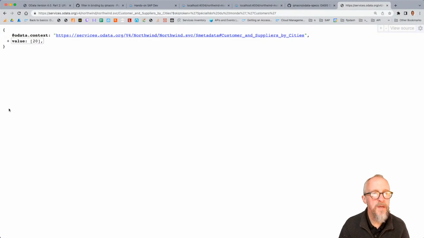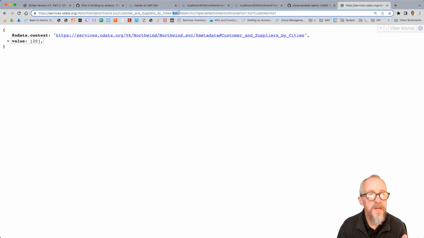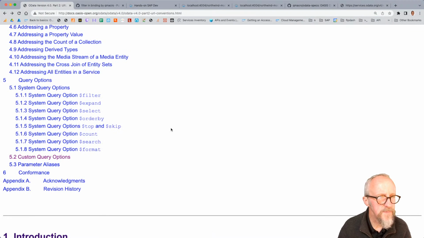Nice short name. Okay, so there's an example of something that is the same shape and format and color, as it were, as a system query option, but it's not listed in the specification here. It's not listed as skiptoken. I'm curious.